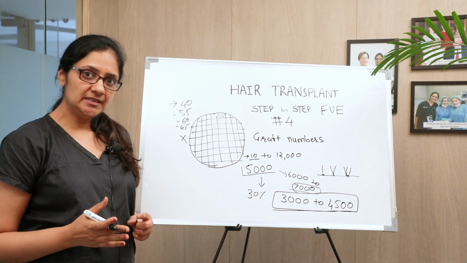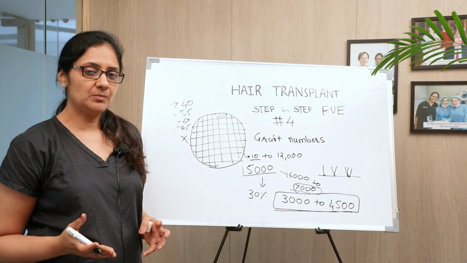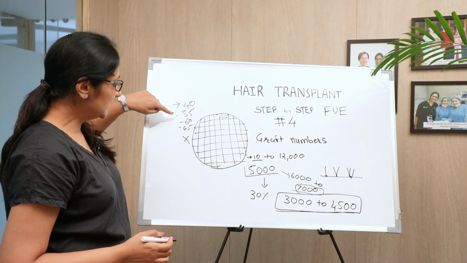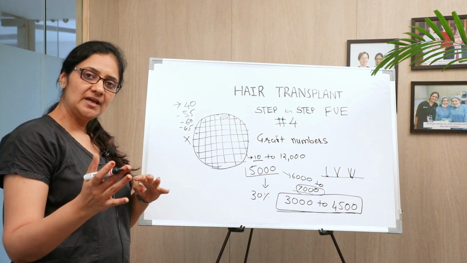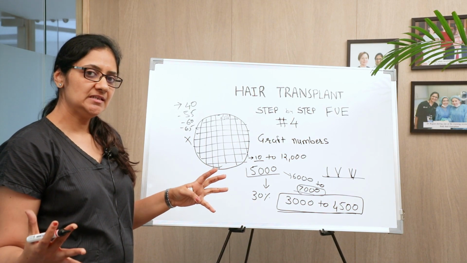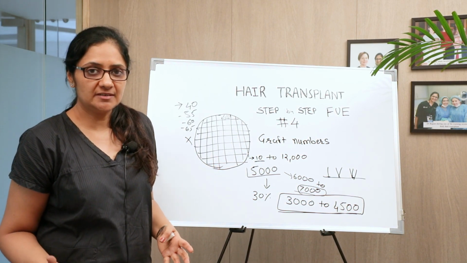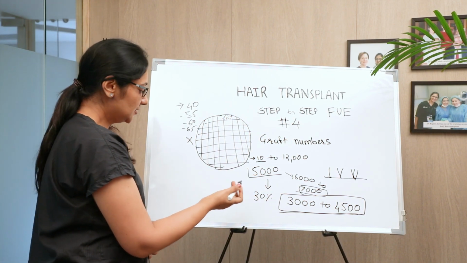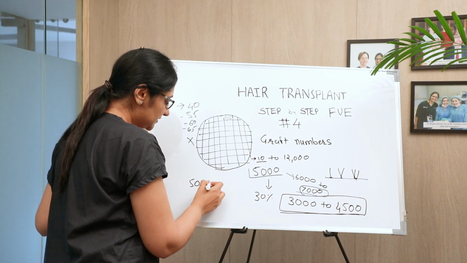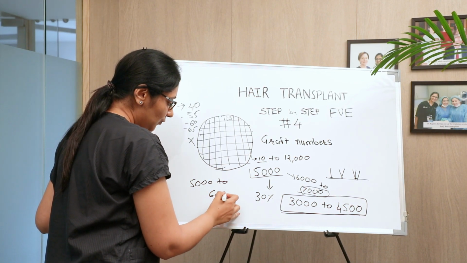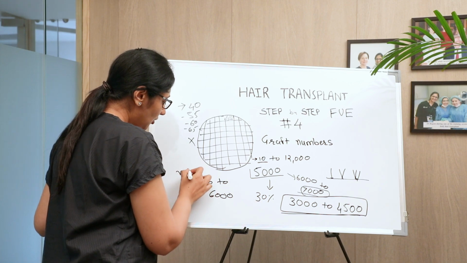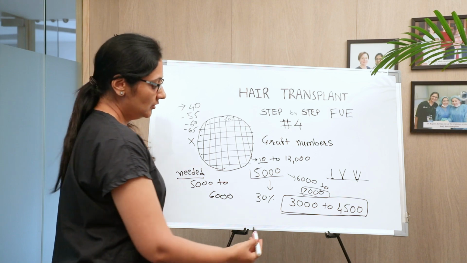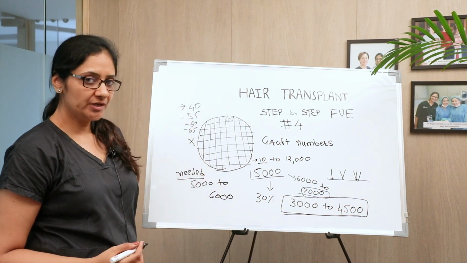So accordingly, what density you are planning and what supply you have available. When you have the number of square centimeters and the density that you are planning, you multiply those square centimeters with the density and then you get how many grafts are required. Most of the time for big bald areas, you need around 5 to 6,000 grafts. Now, do you have them all available from the back of your head? No. You have 3,000 to 4,500 grafts available on a higher side.